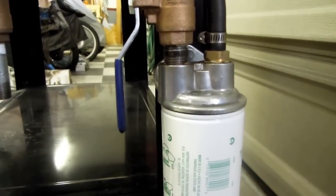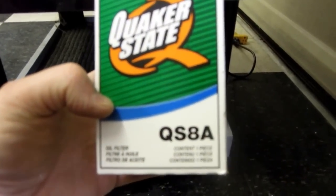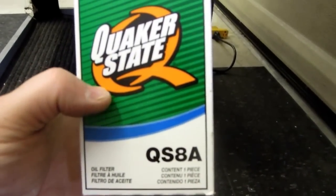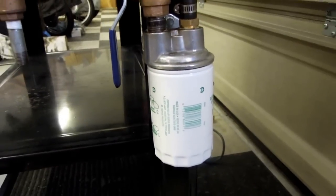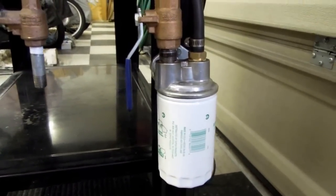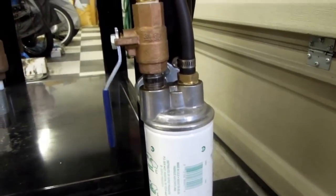To mount it I drilled a couple of holes — these are the fittings for the output spigot. I put a grommet there, which I'll show on the inside of the tank in a moment. The filter this unit uses is an off-the-shelf standard PH8A — this happens to be Quaker State, though PH8A would be the Fram number. A few bucks almost anywhere. Typically I probably have to replace this filter every six months or so, depending on how much I use the tank.